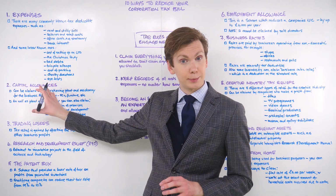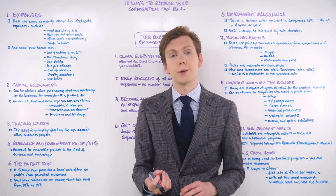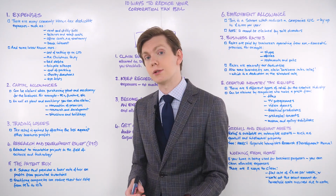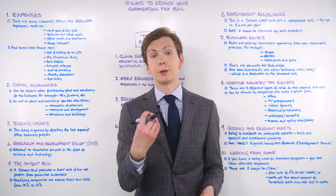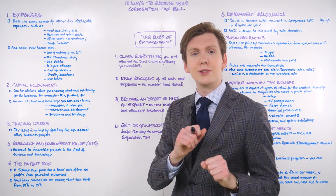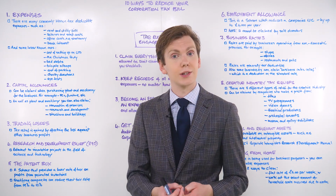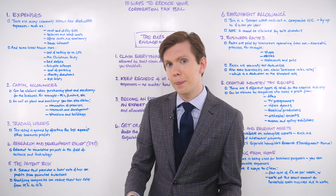So number 2 is capital allowances. These allowances can be claimed when a company purchases assets which are required for business use, in particular plant and machinery, that is, machines and equipment required for the business, as well as business vehicles, including cars, vans, and lorries. Once the value of the items has been calculated, this can be deducted from the profits before tax is worked out on the difference.